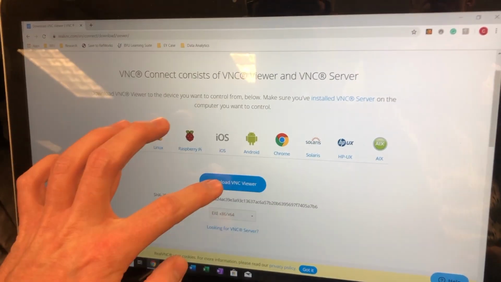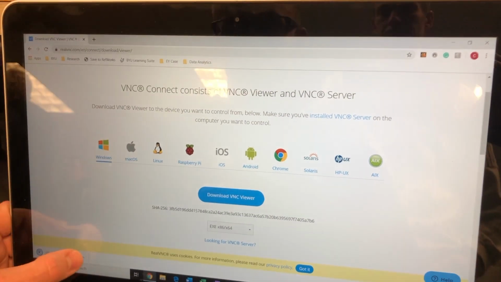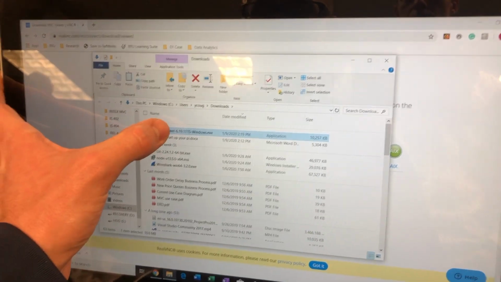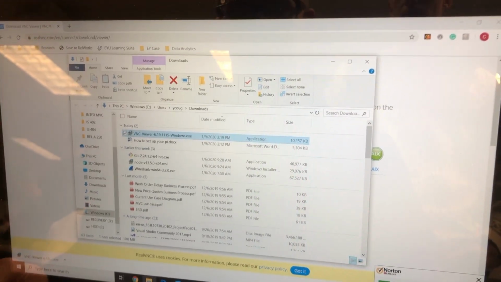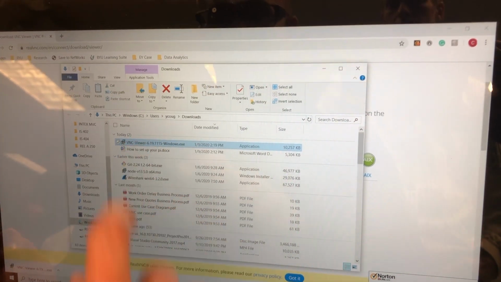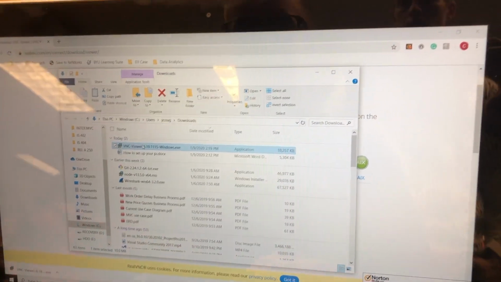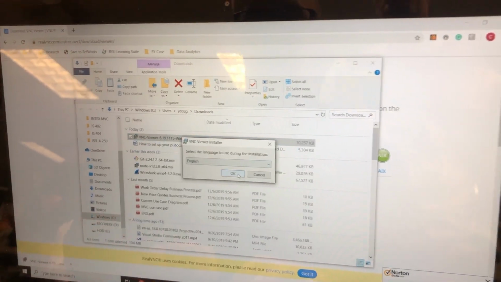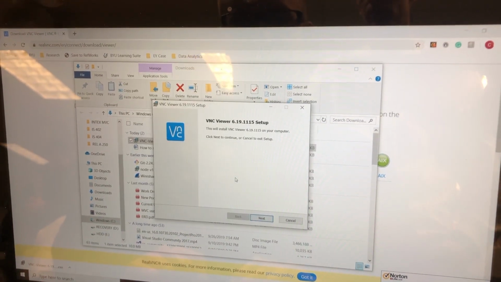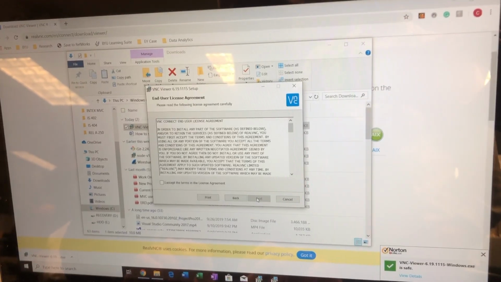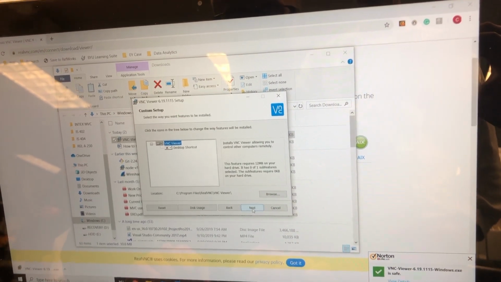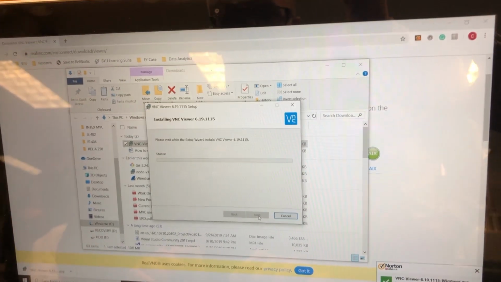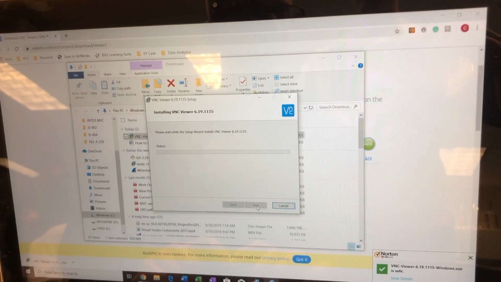So you'll download and install VNC Viewer. There are versions available for Mac as well as PC and other platforms. So, all right, click OK. It will start installing. Next. Install. Okay, while it's doing that, let us jump over to your other screen.